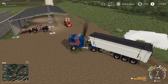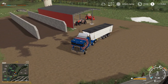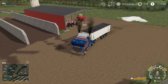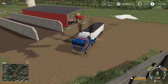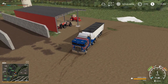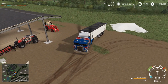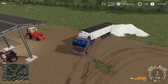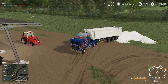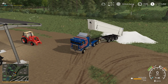I really don't want to run and get another whole truckload. But then if we run out, I also don't want to drive all the way back just to fill the sprayer. There we go. Again, I feel like backup mechanics are just kind of broken. I always feel like I can't get the trailer to turn right, or it overturns. Maybe I'm thinking like ATS, but I'm not playing ATS. All right, let's dump our lime there. So yeah, technically by math, I need another 750 liters.